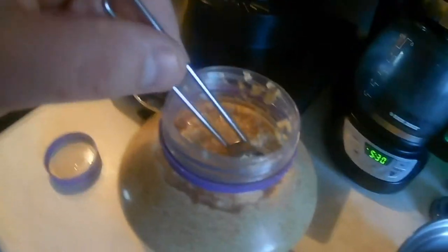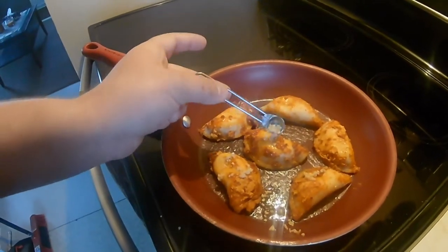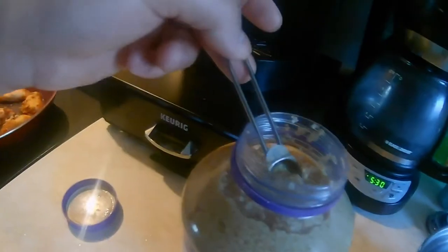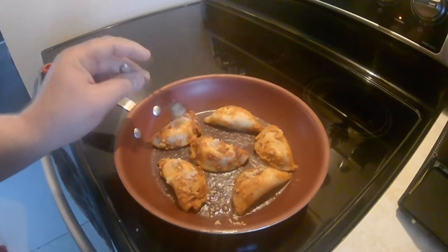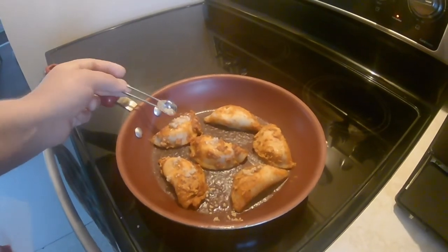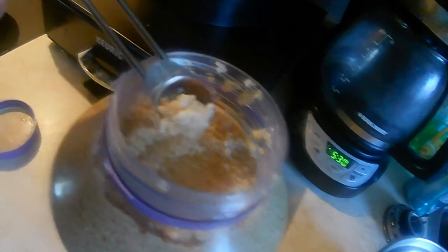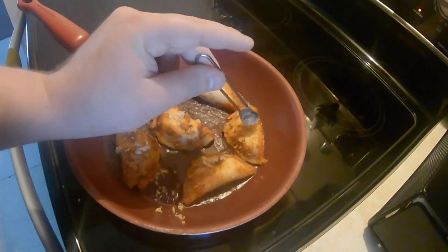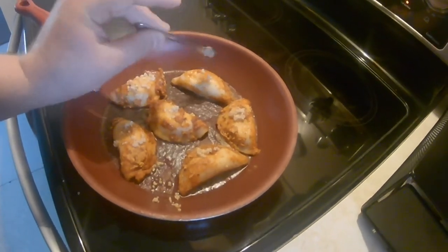We're going to throw a little bit on, just a little bit, on top of your pierogies. Not much, guys, because it is stuffed so strong, like I said earlier. So just a little bit, trying not to get too much on there. Smear that around a little bit. Like that. Try to get the rest on there.